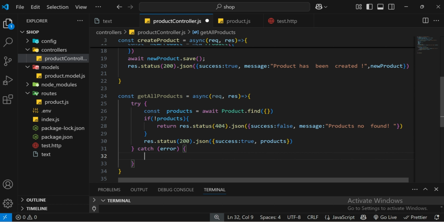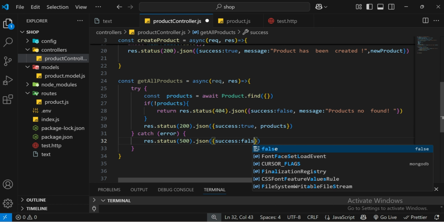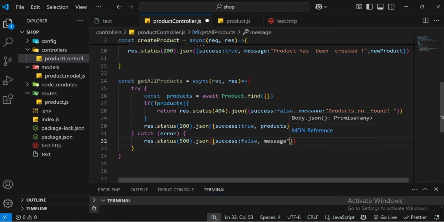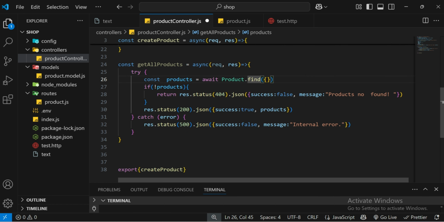Else I should res.status should be 500 json, success false, and the message should be internal error. And there we go. It is very simple. So the only function we are using is find. And then the find will help us to retrieve every data inside our product as well.